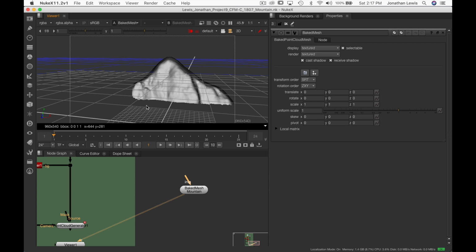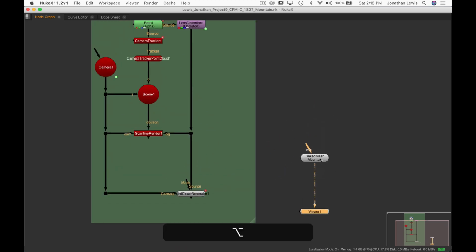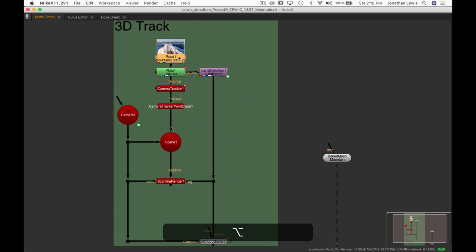Pretty cool, huh? So now we've got this mesh here. So let's talk about how we can set up a projection system of our texture onto this mesh. And then we could use this mountain in whatever scene we wanted to, right? We could put this in something in the background or even export it into Maya if we wanted to. So, okay. So let's go ahead and set up our projection, right? And we want to project from, I would say, the first frame here.